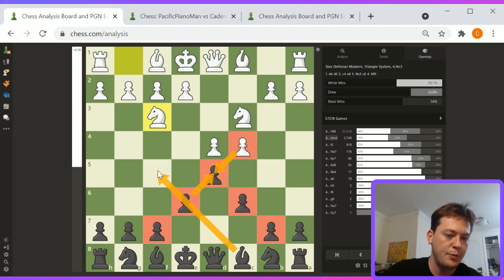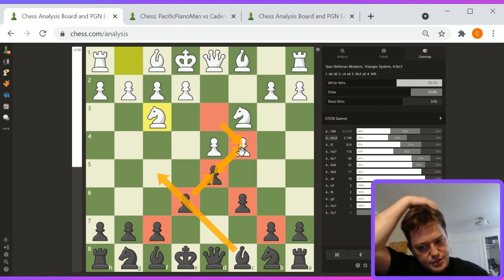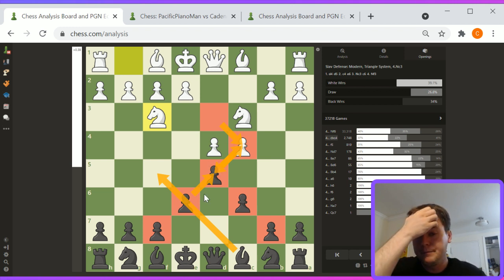I don't really think it helps black's position. It's a little bit better if the bishop's on d3 and then the bishop has to waste a tempo moving to take the pawn on c4. But still, as a general concept, I'm not huge on trading the d5 pawn for c4. Make white make that trade. Don't make that trade proactively.